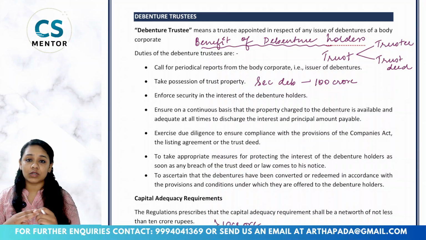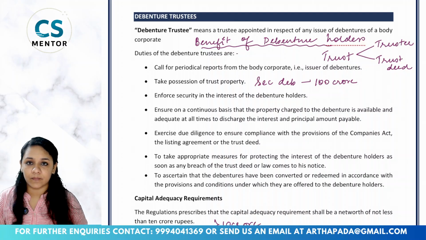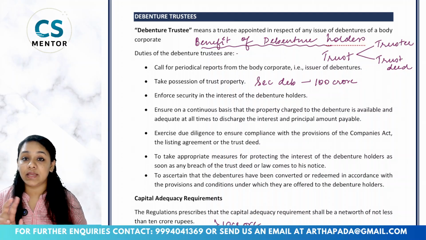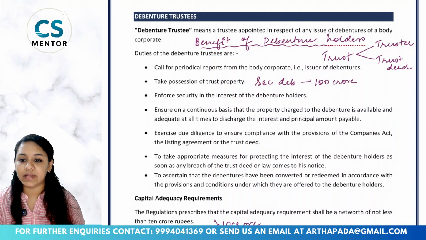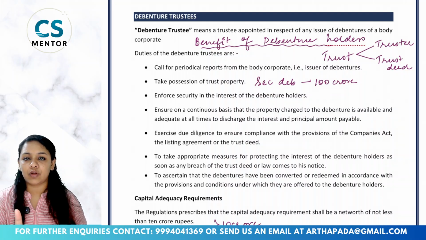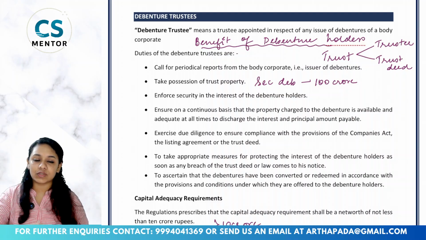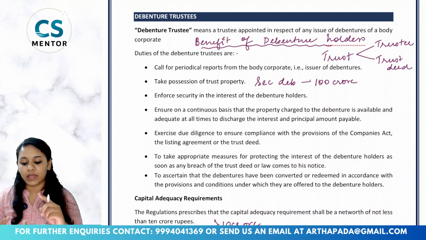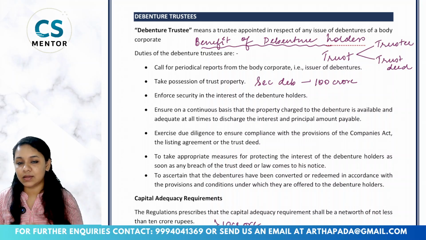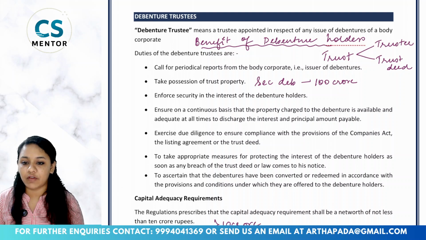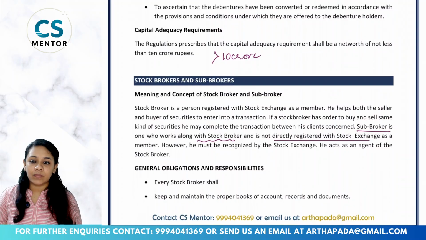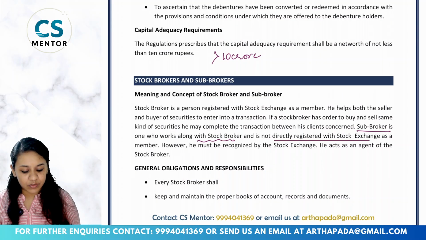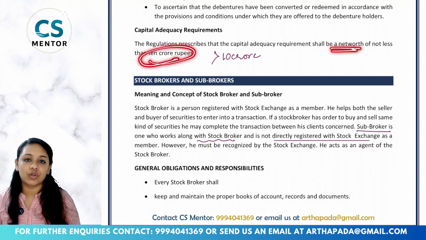He has to get constant reports from the body corporate. He has to take possession of the trust property wherever it is required. What if the company does not pay out interest? He's the one who has to go stand in front of the company and say, okay, company has not paid out for 2 months' time, then I'm going to make a sale of the property and pay back the debenture holders. He's the one who has to do the reporting. He's the one who has to keep checking: is the interest of debenture holders being affected over here? Those are his roles. And so what they're saying is that every debenture trustee should have a net worth of not less than 10 crore rupees.